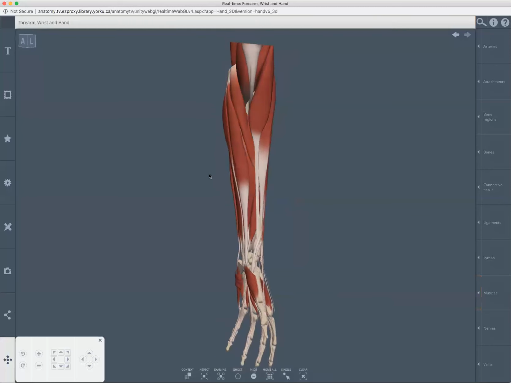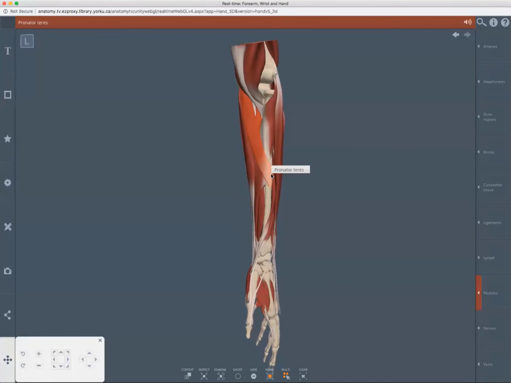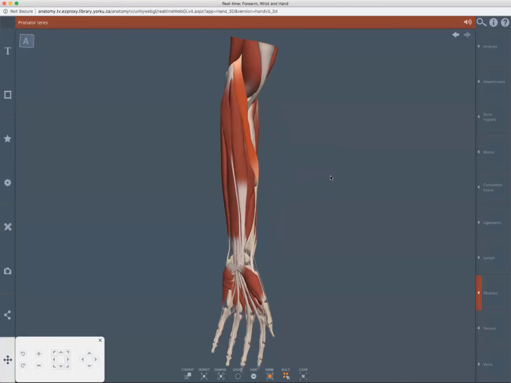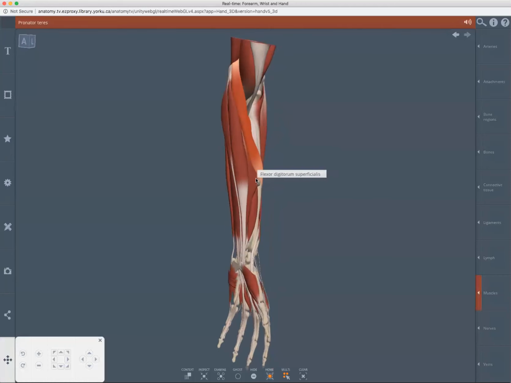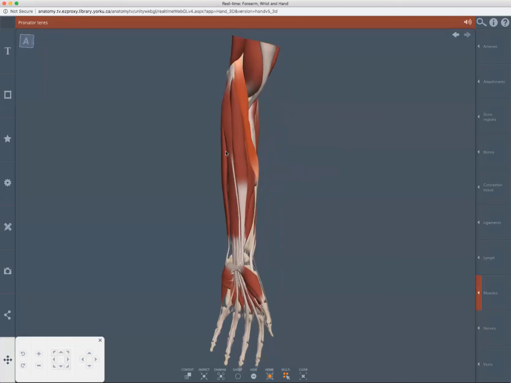Let's remove everyone here so that you can see the insertion. We're getting there. Here you go. Okay, you can see that pronator teres kind of wraps over around the radius. Okay, which means its action is going to be mainly pronation. That's going to be its primary action because it'll grab that radius and sort of turn the forearm this way. Okay, pronation. As we move medially, we see flexor carpi radialis.